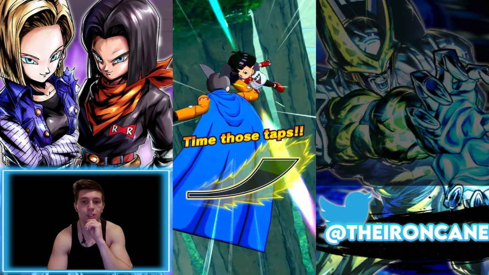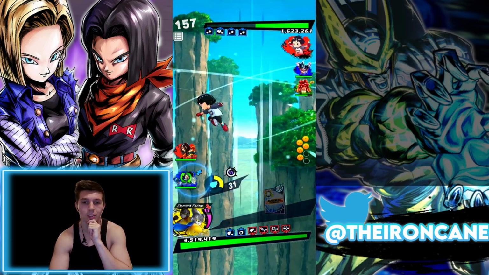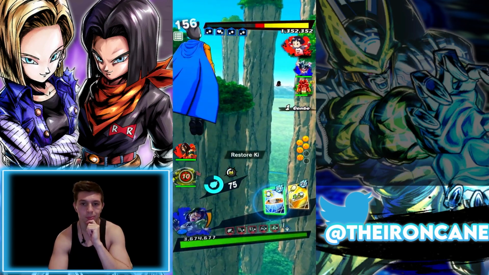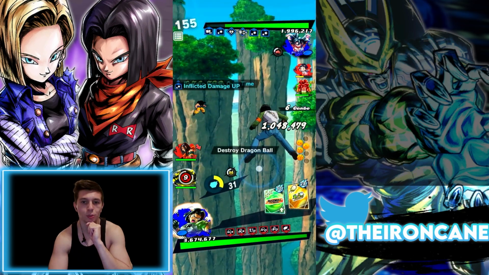So here we clash. Not sure if we win this. 990. Yeah, we do win this. I think I switch into 17 and I just jam the blue. Guess I'm up. Get this blue. I just pop the green just because my gauge isn't really too filled.